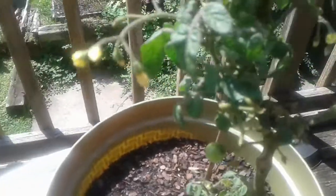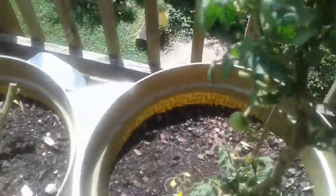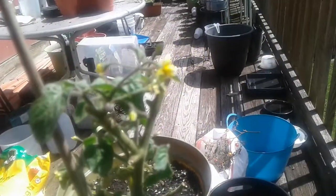Even though it's said that tiny tin tomatoes and these dwarf tomatoes are determinate, I think they're actually indeterminate. I learned a bit from last season, and it does appear that these are going to last until the frost — you just have to stay on top of them. Look at those blooms, absolutely amazing.